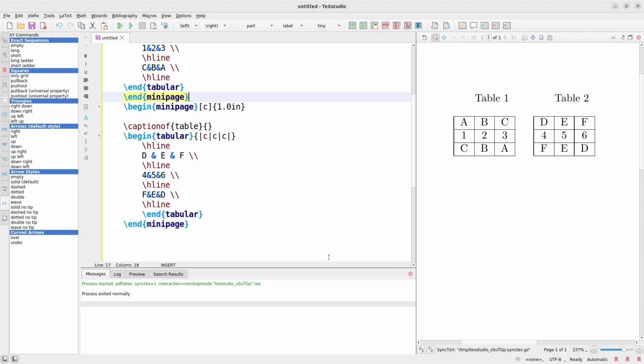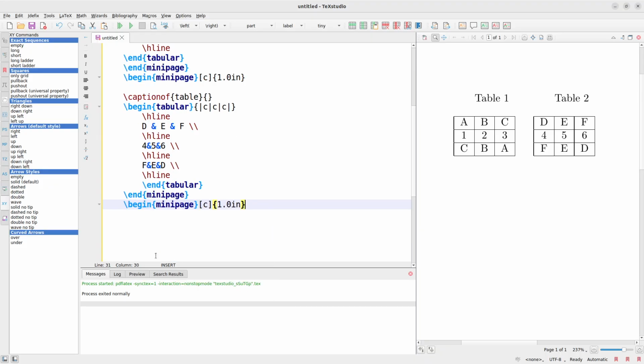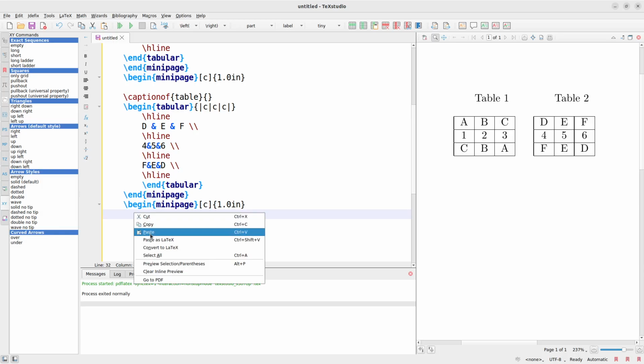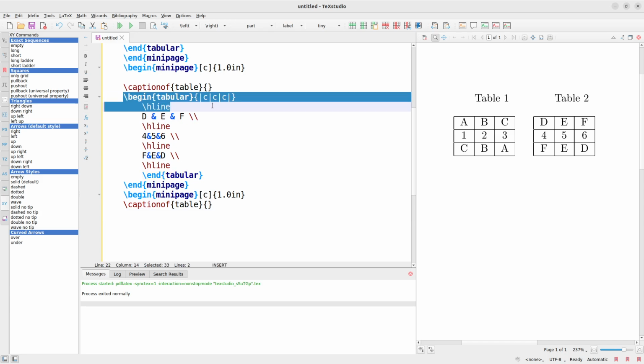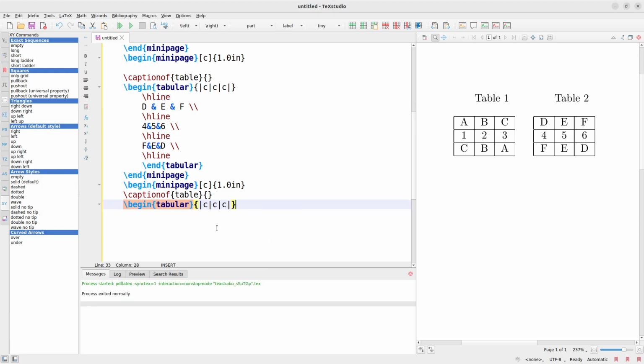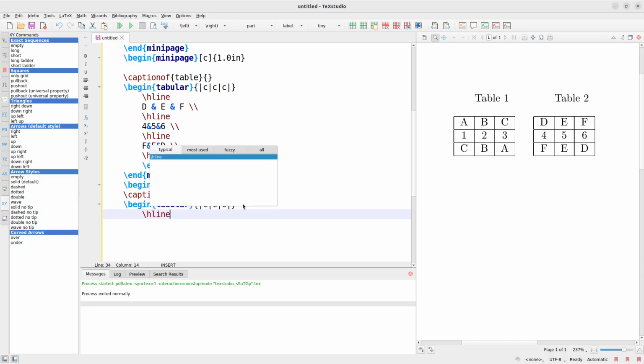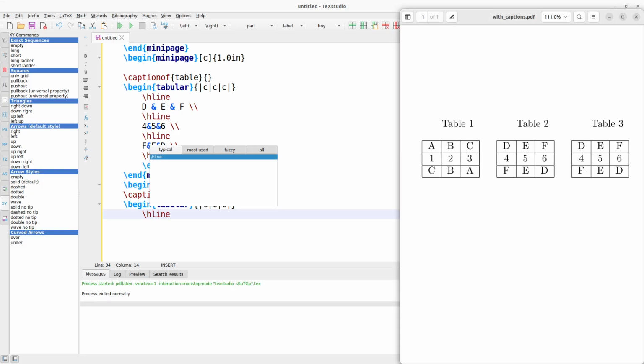All right, good. Now we go to the last one. And so the same, we start with \begin{minipage}. I'll just copy and paste. Again, no space. Then \caption of, I'll also use the same. And then I go to \begin{tabular}. Again, I'll use the same design here, but you can also modify it to see what comes up. All right, and then \hline.